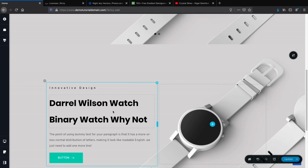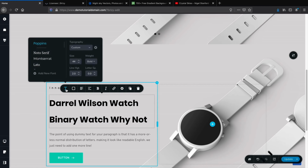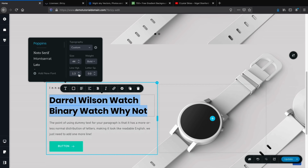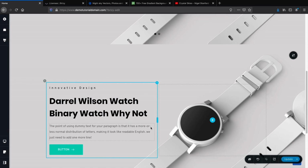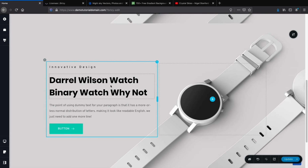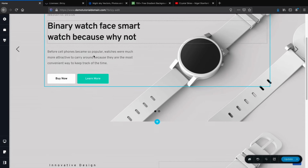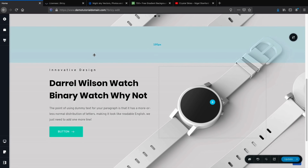Now, the only thing that we probably need to do is reduce the line spacing here to bring them a little bit closer. So to do that, we have the line height. Remember the line height? Let's see how we get it. 1.5. There we go, 1.5. So the line height just brings it a little closer, so it's not so far. So you can see here how it's a little bit closer. So that's why we'd want to implement line height. So that's just how you guys can replicate sections.